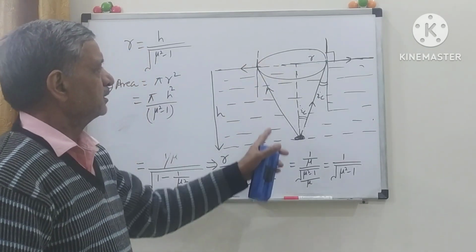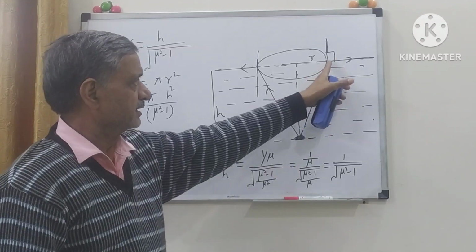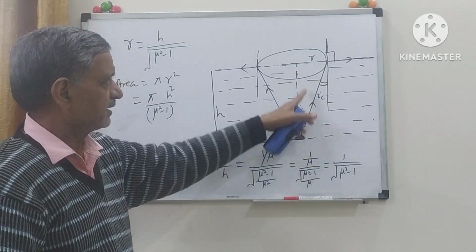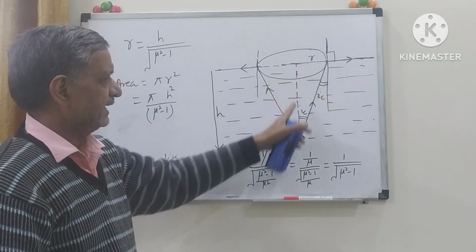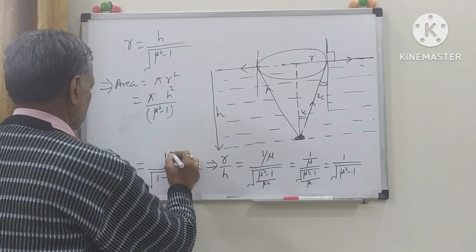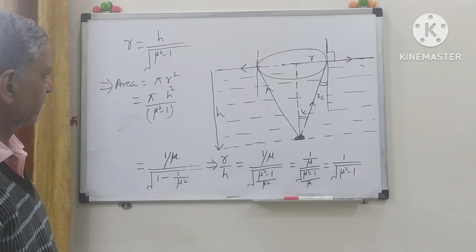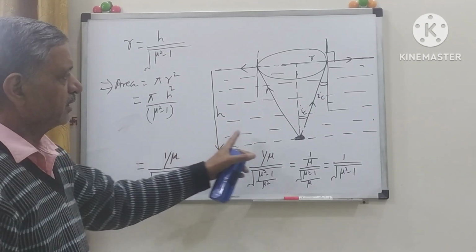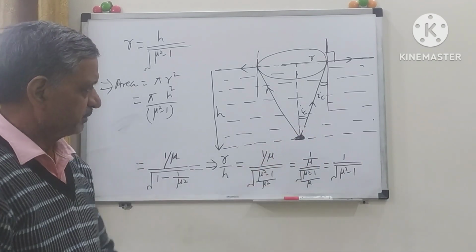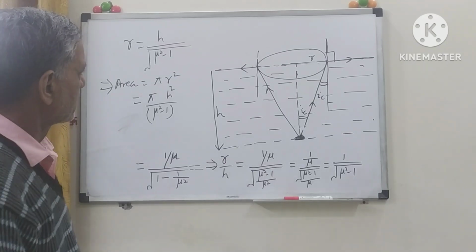Alright. It means this is the critical angle because the refracted ray is at the interface, so the angle of refraction is 90 degrees. तो अगर ये IC है तो IC हो गया alternate angle. R by h will be tangent of IC and then we get this result, 1 upon this. Area will be pi h square upon mu square minus 1, where mu is the refractive index of that medium where the source of light is placed. Okay? Alright.